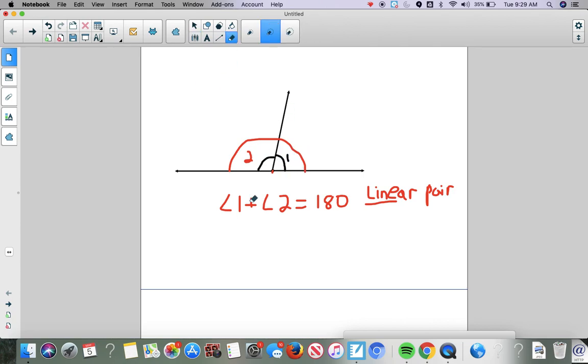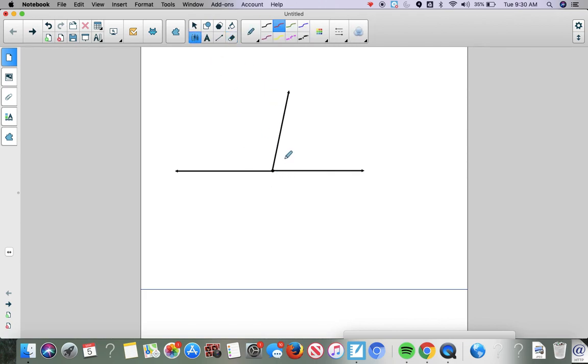I'm going to get rid of this stuff down here. Hopefully you're jotting notes, it is going to be very important for you to take notes. So we have angle one, we have angle two. Now if I continue this ray right here, if I continue this, you will notice I have two new angles that formed. So now we have angle three and we have angle four. Now if we were in class we would get out the protractors and I would have you measure these four angles so that you could see some relationships and you could start coming up with your own conclusions. But what you would find is that this angle right here, angle one, is congruent, which means equal, to angle three.